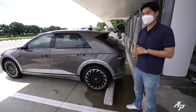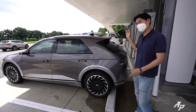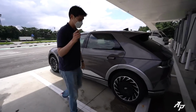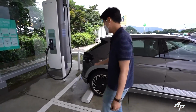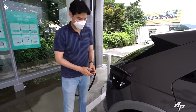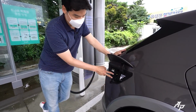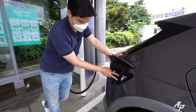We have about 48% left, so this charges up to 800 volts, which is about 350 kilowatt, which is a lot faster compared to Tesla Model Y. So why don't we just pay and start charging the car first. So when you press this button, it opens. Very interestingly, this Hyundai IONIQ 5 and even Kia EV6 can be charged both using 400 or 800 volt charging, but there's no connector needed because Hyundai figured out you can use the inverter switch, and it can be switched from 400 or 800 volts DC combo.